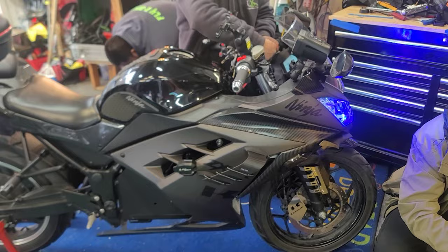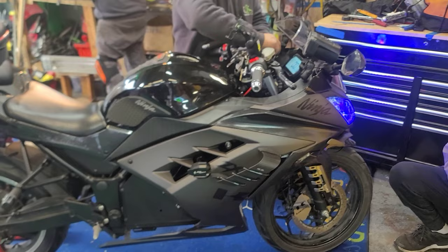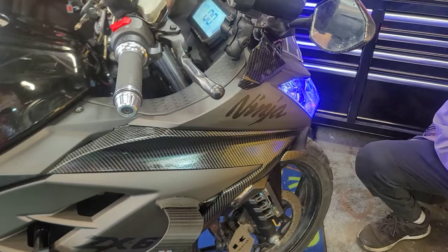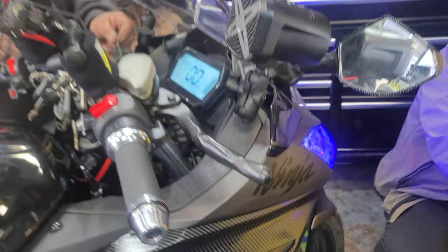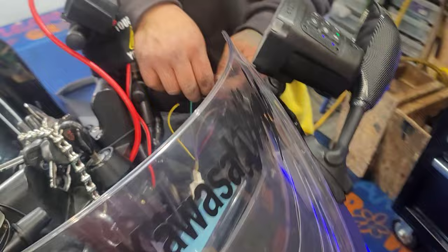Check it out y'all, that's an RZ right there. He replaced all the bearings with Ninja parts and all the Ninja parts fit on it exactly perfect. He even got the frame protectors on here — this is an RZ, fellas. Real nice work here. You can see the speakers — both of these are Bluetooth. All the Kawasaki Ninja parts fit directly on here.